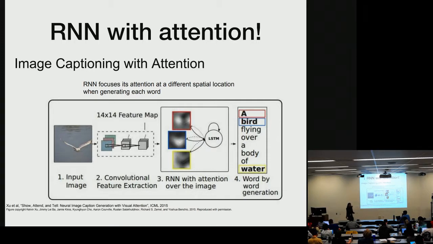So there are certain things they call attention, but it's fairly generic. It's to put more weight on certain parts of the image, or certain parts of a sequence, or certain parts of a movie. But this is image captioning with attention. It's a little easier. It focuses on a different spatial location, in this case spatial. It could be over time in a sequence. The input image is a bird, and a convolutional neural net extracts features. Then you do an RNN with attention over the image. What it means is that you look at the bird, and then you look at the body of water, separately. You can select these features, the bird and the body of water, and feed them into an RNN that produces the words: a bird flying over a body of water. So that was the idea of attention, and it helps a lot, surprisingly.